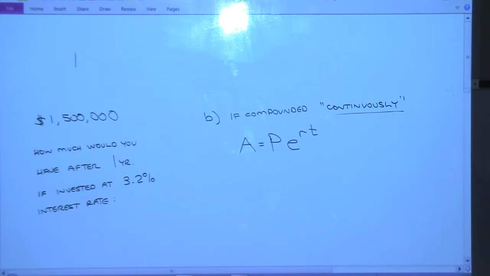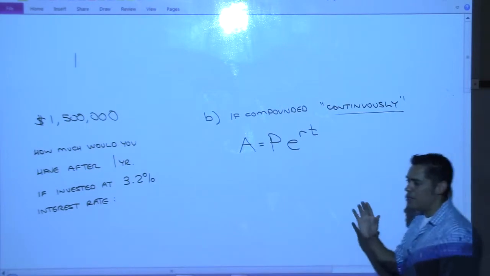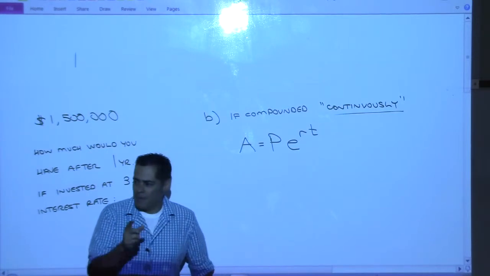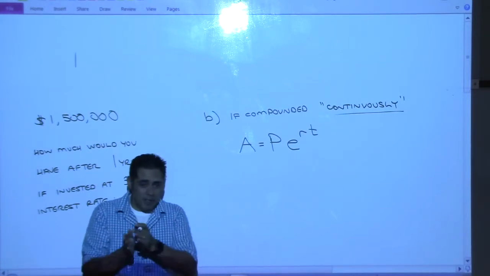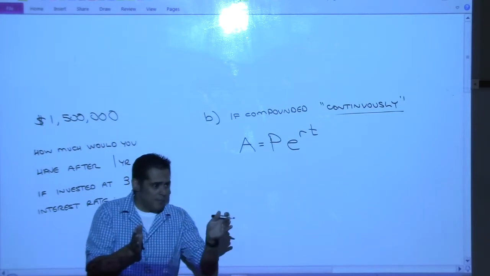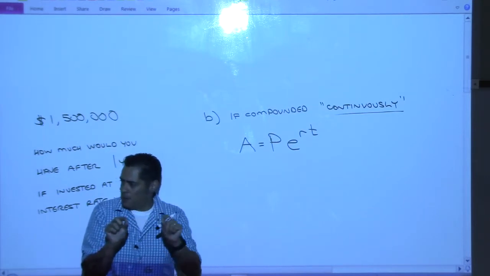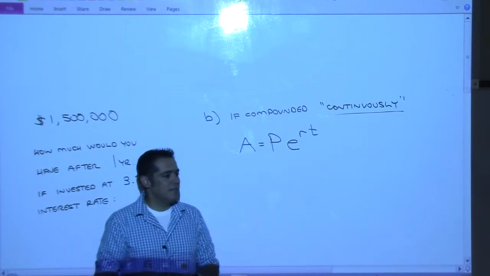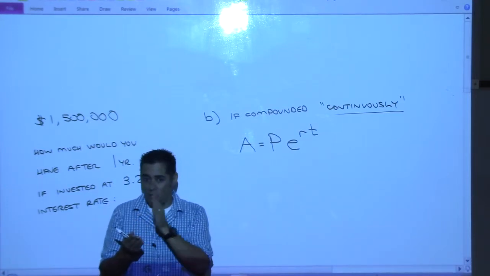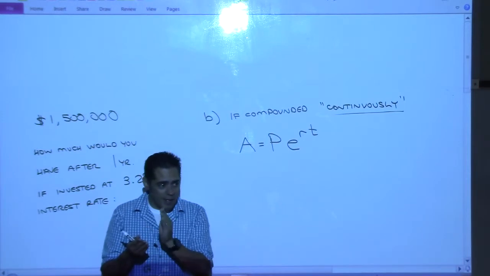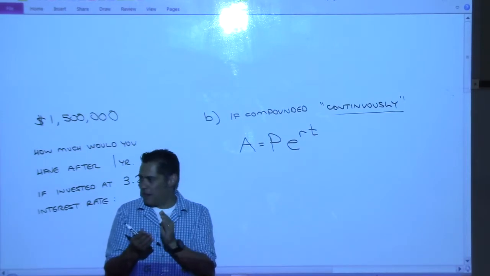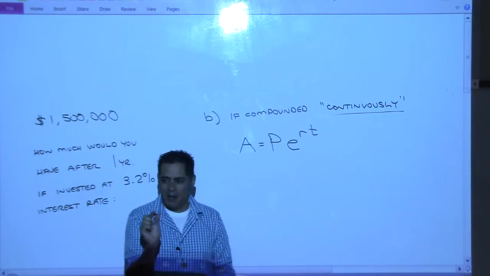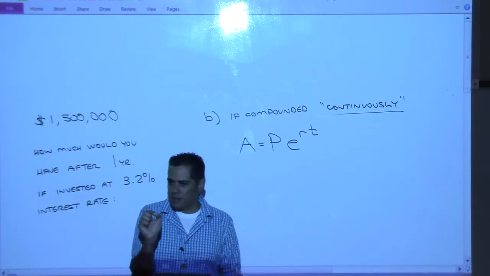That's the formula we use if it's compounded continuously. Now this is a very difficult concept to make sense of. Remember how I said if n is 12, that means they're going to do the interest 12 times, but on a small piece? Continuously means they are actually calculating the interest all the time. Every instant of every moment of every day, of every second, it's always compounding the interest. But it's compounding it on a very small piece.